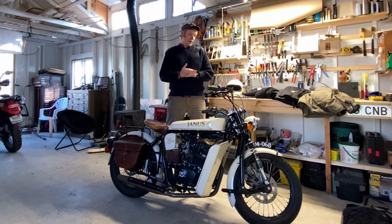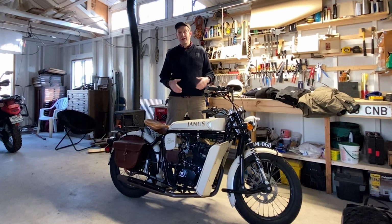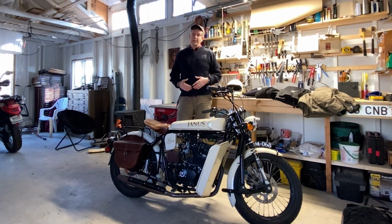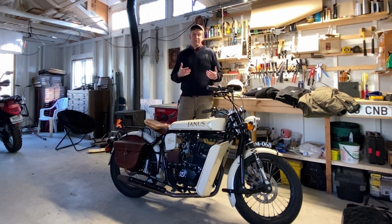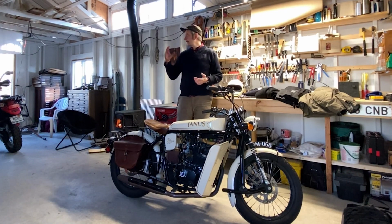I'm not going to go through all the things you need to check, but you've got your standard stuff. Is the battery charged? Do you have it on a battery tender? That's a great thing in the winter. These bikes are sitting out in this garage, which is unheated unless I'm out here with a fire, and so the batteries are getting really cold. You really do want to keep them maintained, topped up, and on a charger.